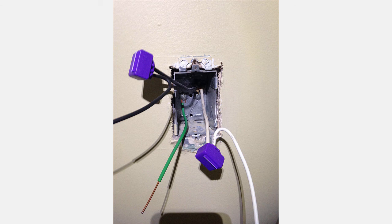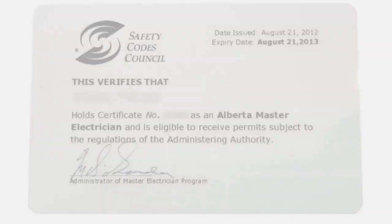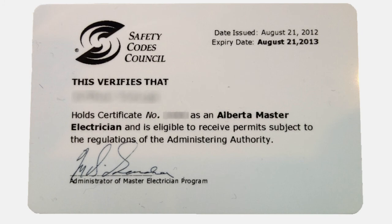The other thing you want to make sure the electricians have is that they're licensed. There has to be a master electrician who monitors and guides all the guys in the company on the correct installation and procedures for aluminum wiring connections. These fellows have what's called a safety permit from the Electrical Safety Council. Make them produce their cards — make sure you can see that they are a licensed master electrician.